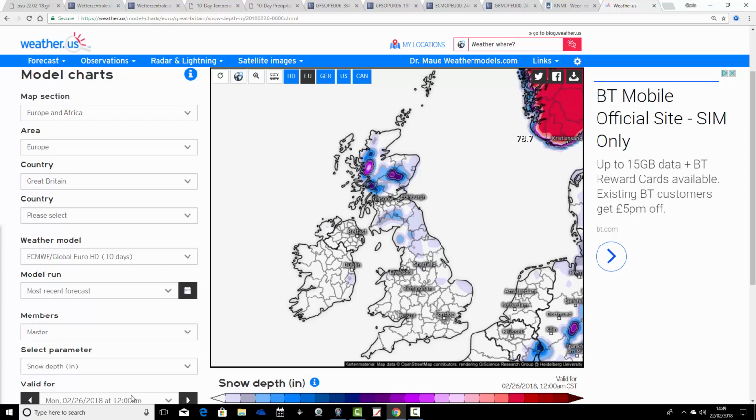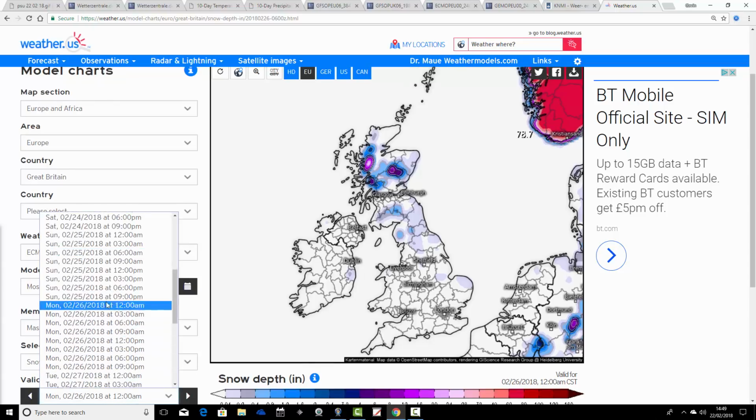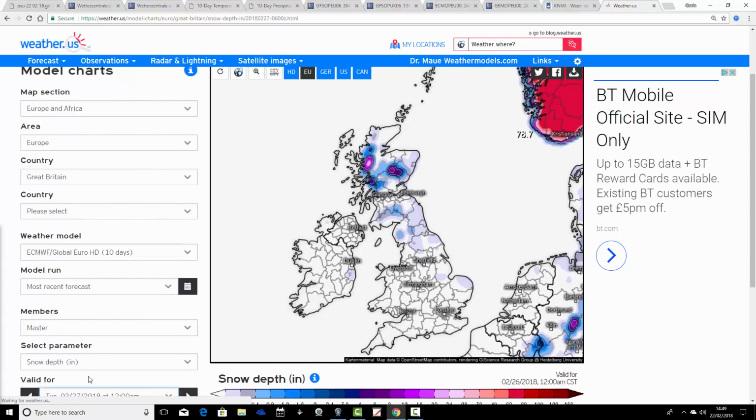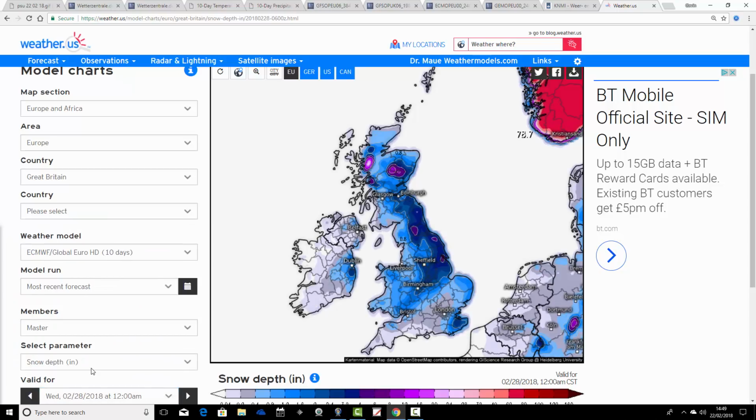So we're starting on Monday, not much, a little bit in the east. Let's go through to Tuesday. So then we find these are snow showers coming into the east on those bitterly cold east winds, probably longer spells of snow for particularly eastern parts of England. That's Wednesday, and things have got much more widespread through Tuesday to Wednesday, with many places having at least some sort of covering of snow by the middle part of next week.